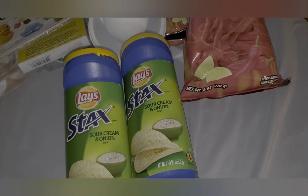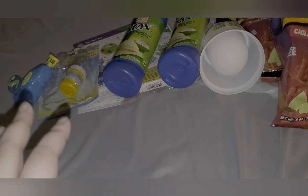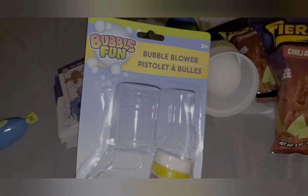For little Frankie, since his older brothers had chips, I got the Lay's Sour Cream and Onion — he loves those. I also pick these bubble wands up every single year. I love these because you don't need batteries. I actually turned Only in My Dreams onto these a couple years back — she has a lot of boys like I do. You just dip it in and shoot. It's definitely worth a dollar and fun for the kids. You don't have to worry about batteries, and if they break it, I'd pick up two to have one on hand. Those are great for gifts too, and you wouldn't know they're from Dollar Tree.